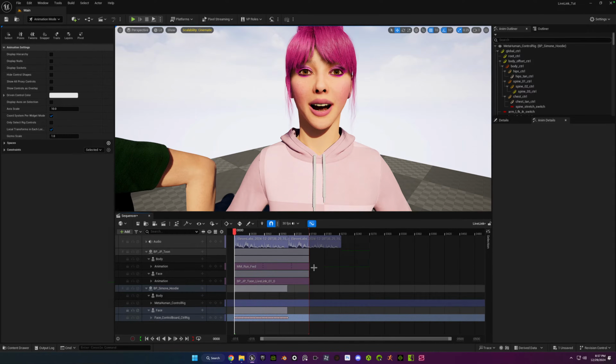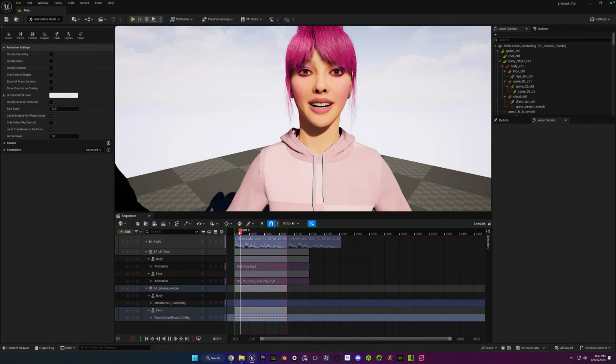So now it creates the keyframes, and I'm just going to shorten this up so it's not having to kick her, where her head pops out again. Saving. So that's kind of a really great way of baking an existing animation sequence to the control rig so that you can mess with the keys.